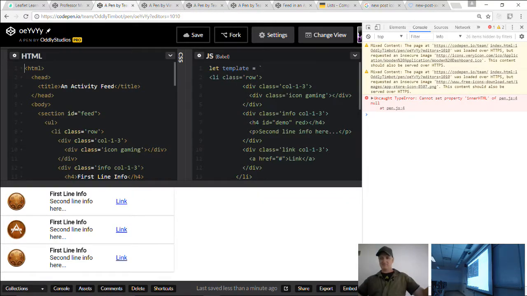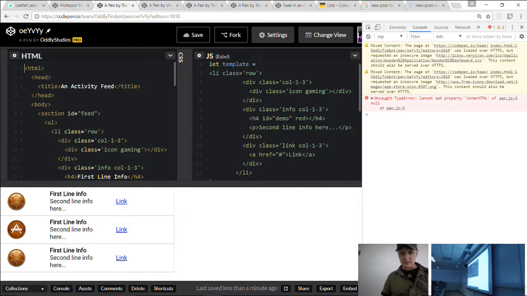And hey, this is looking good. You already got multiple icons showing up. This is awesome. Now we do have one error. It says can't set property innerHTML of null. So when I see that, it's usually something to do with our query selector. What it's saying is, I'm trying to select this part of the page, but I can't find it. So let's take a look at your query selector here.